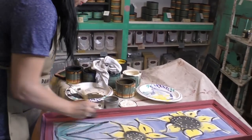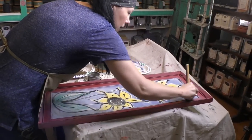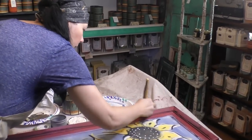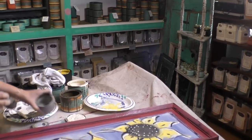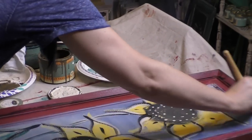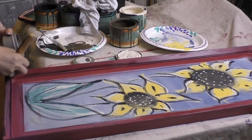I couldn't tell you how many projects I've done with this can, but what I'm going to do is just use it to go ahead and basically finish the frame. I could keep the center section looking really matte and flat, which I really think would be cool because then I'll have my frame that pops out. You know what I mean? It'll be a really cool framed piece. So I might just do that.